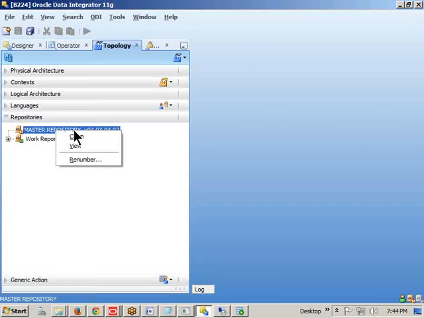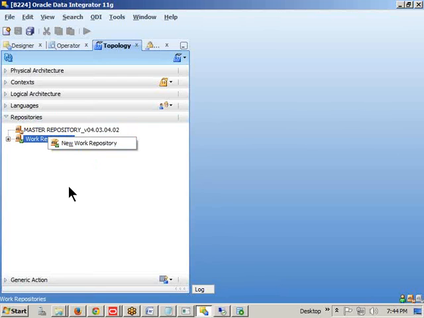Can I create a new master repository? Do you have any new option here? Can I create a new work repository? From this, what you need to understand is that for one installation there is one master repository, but n number of work repositories may be possible. That's what we wrote: one master repository is available and several work repositories are possible.